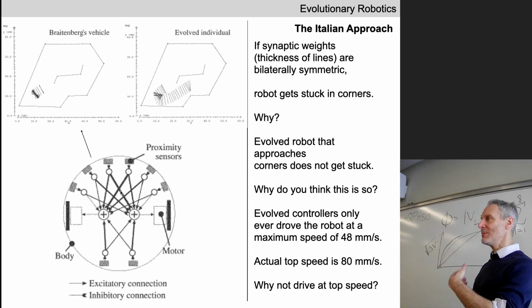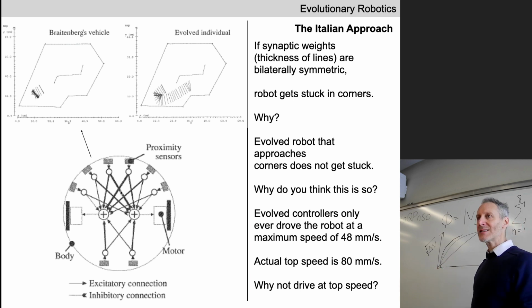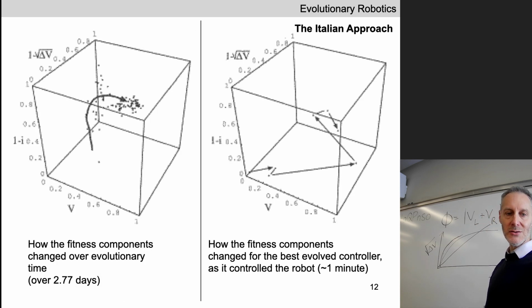Obviously, bilateral symmetry is optimal. Look at us. We're fantastic. We survive in this world, more or less. It's obvious that's the answer. Yeah? Here's one piece of evidence, and we'll see many more as we go, that there are other solutions out there. This robot drives very nicely through the maze, but it's got a non-symmetric brain, or at least a non-symmetric set of synaptic weights. Kind of interesting.